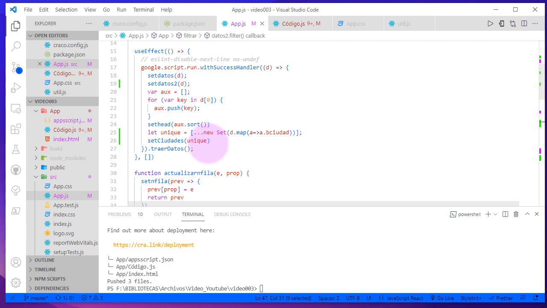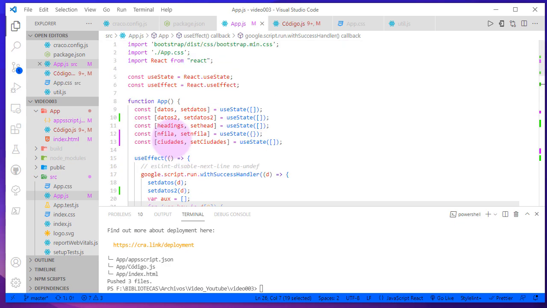First thing I need is the unique values of the array city, and I get the array city with this map function, and I assign these unique values to this variable, set cities in Spanish.